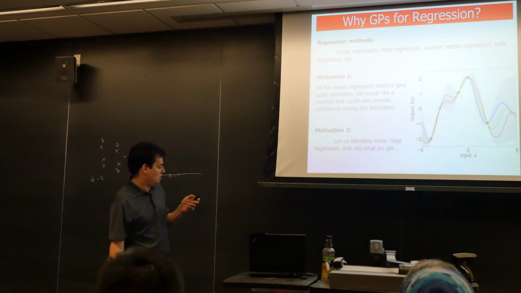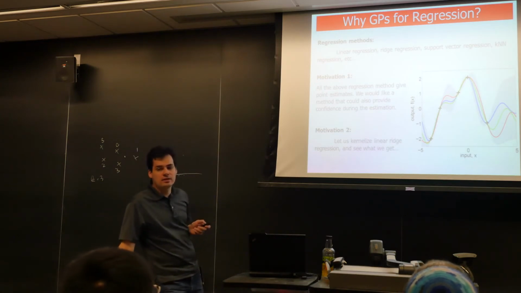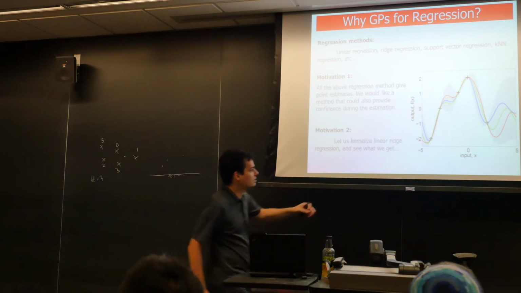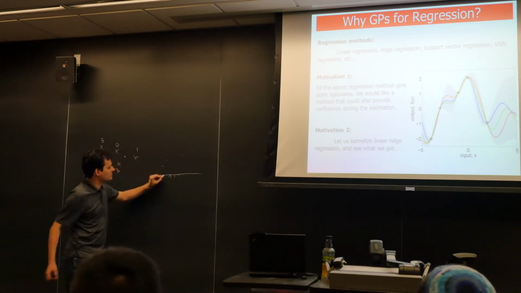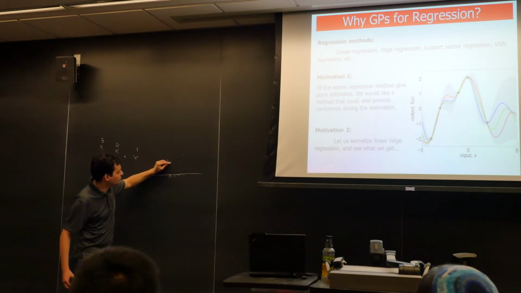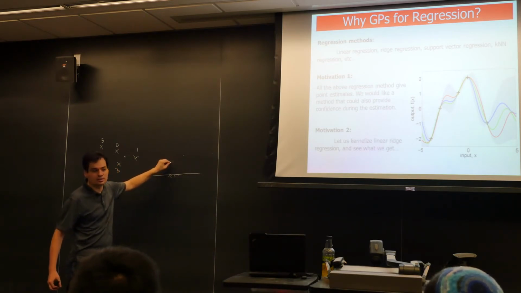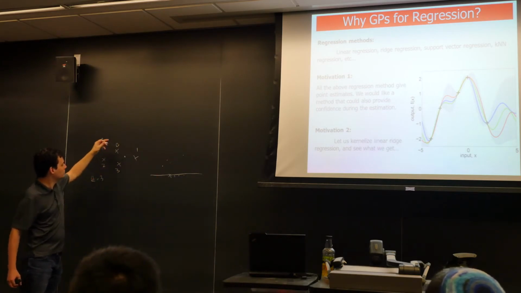So all these regression methods that we know, they give us a point estimate. In that sense that, like in this case, these are the input-output pairs. You have a query point, and the algorithm would say that I think in this query point, the function value is this expression. Or here, I would say in this point, the function value is 0 plus 3 plus 1 divided by 3.